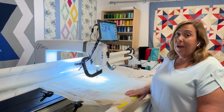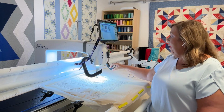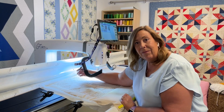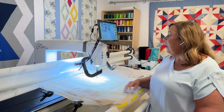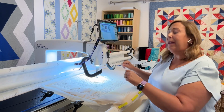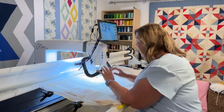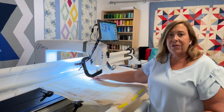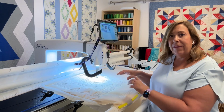First of all, on a lot of our handy quilter machines, there are handles that are adjustable. So I have tipped them down. All you have to do is loosen up these little nubby knots right here and you can adjust them. And then I've also turned them in. So this one puts them down and this one turns them in. And so I can actually lean. I'm sitting on a stool, which I do when I'm micro quilting, and I can just very gently hold my handles. Now, I would not generally quilt this far away from me. I like to have it really close, and then I'll move things.